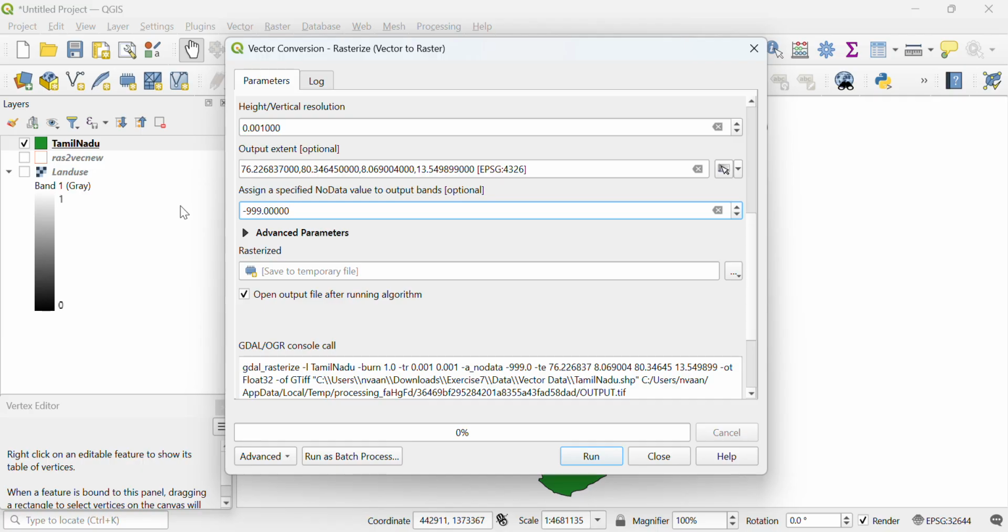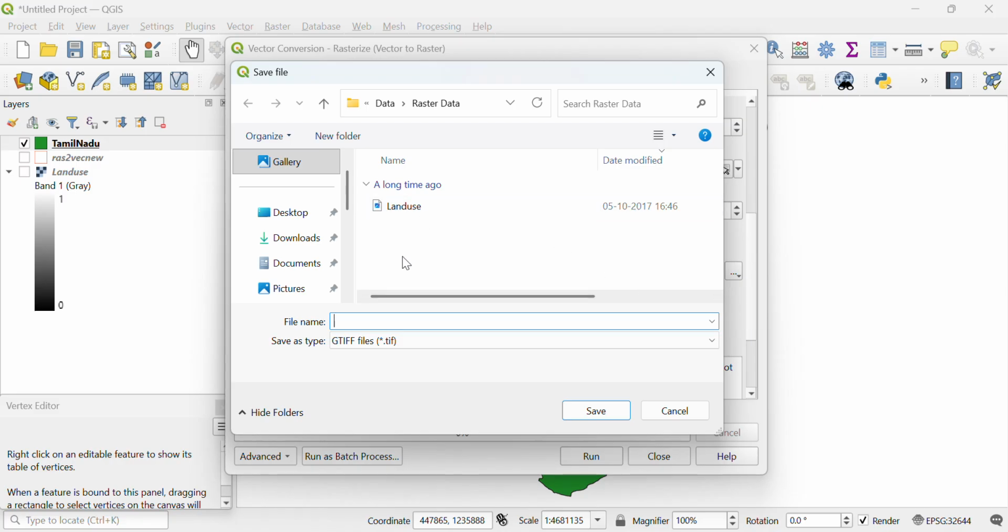Okay. And then profile. Some advanced parameters you can give. Rasterized, temporary file where you have to save, you have to give. Save to file, right?